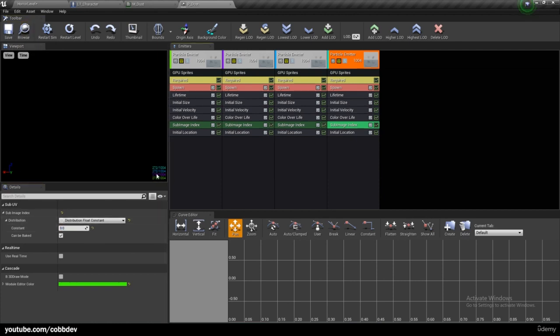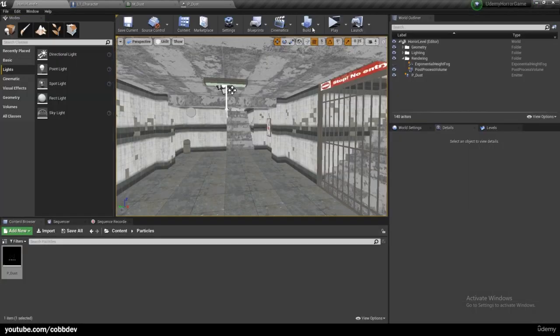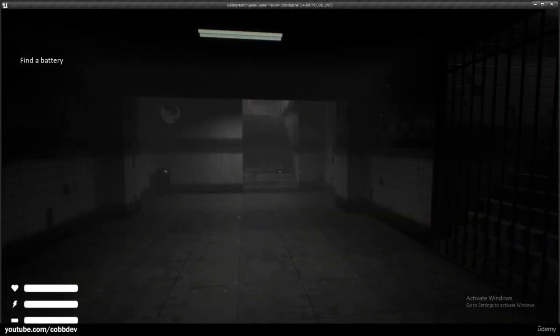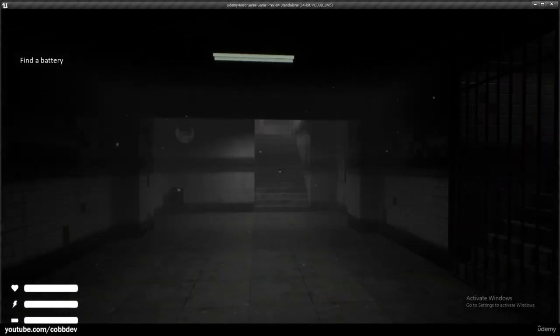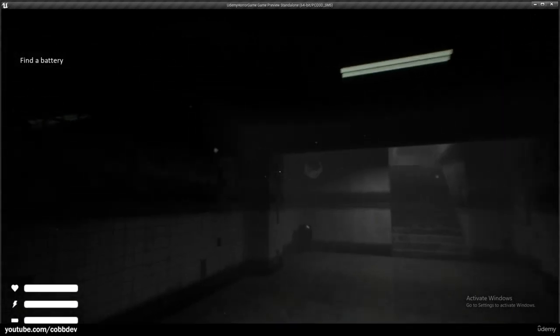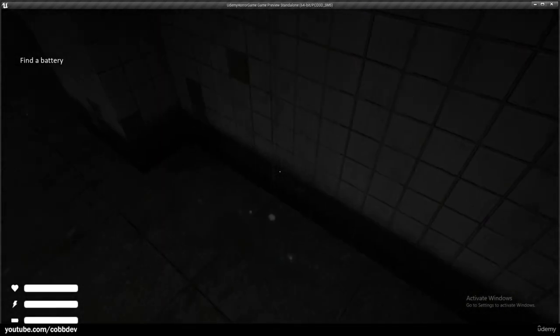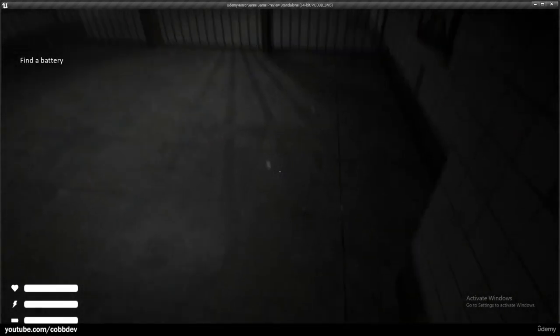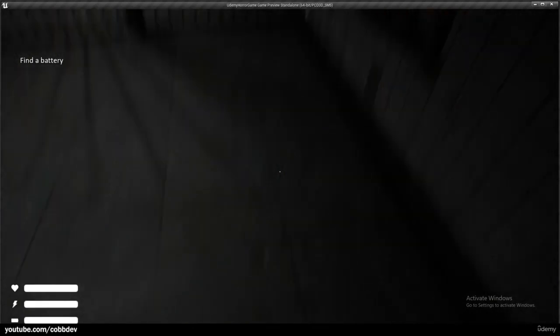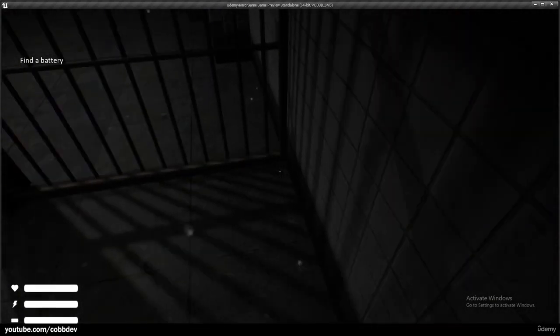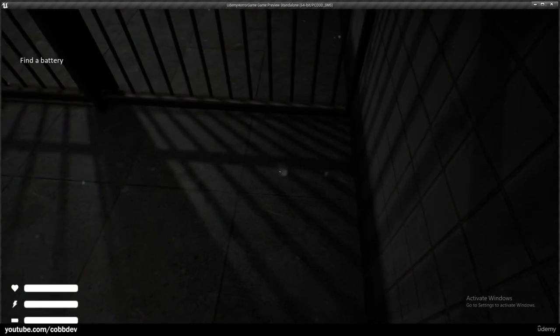Now we also have to decrease the spawn rate, because now they're all spawning a ton. We can see what that looks like in game. Yeah, it's definitely too many. It looks like it's snowing. But we should be getting all 4 different types. And it looks like we are. Yeah, those 2 definitely look different.